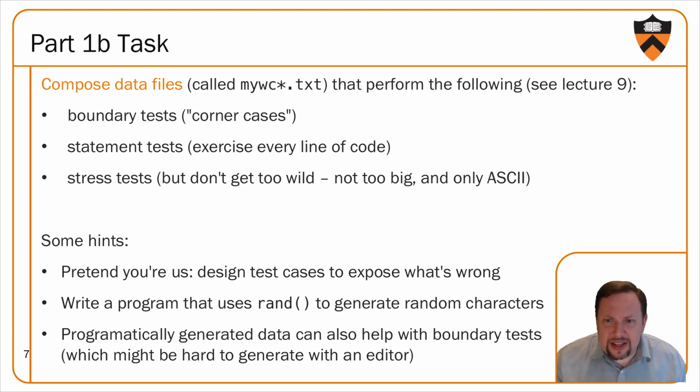And then stress tests. For the stress tests, you're probably going to want to just generate a bunch of text programmatically. So one thing that you probably want to do is write a little program that just generates stress test data. You can use functions like rand to help you generate random characters, and definitely read the assignment specification for how many characters and what ranges the characters should be drawn from and things like that.